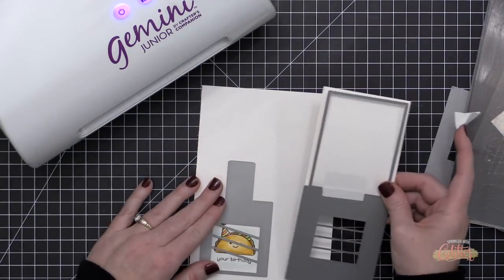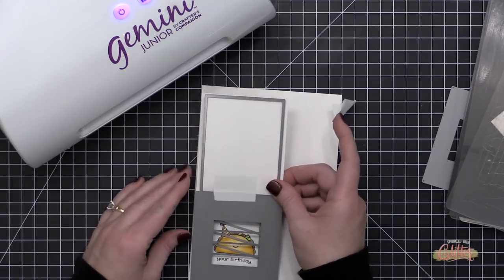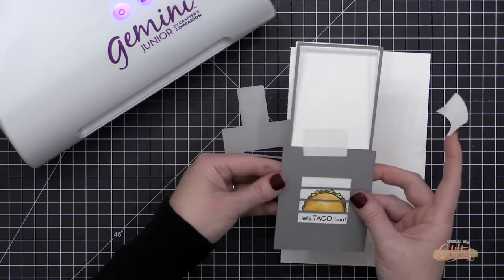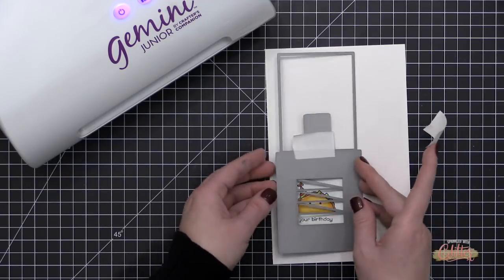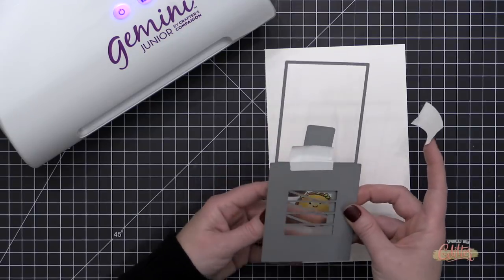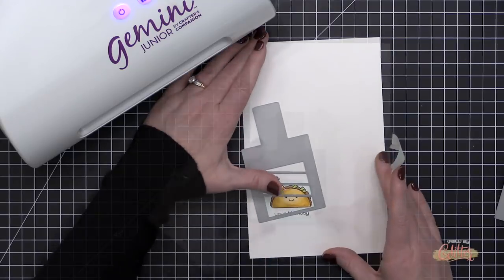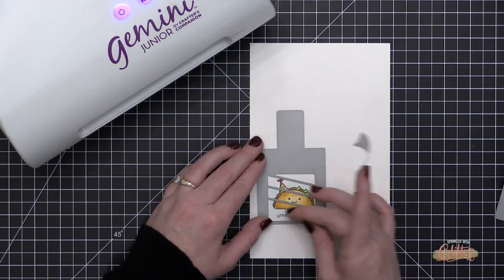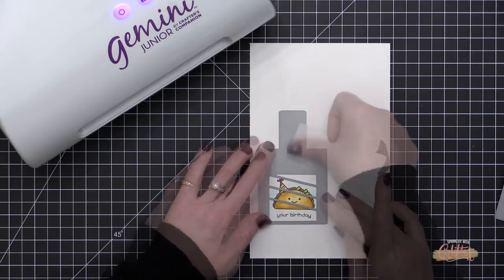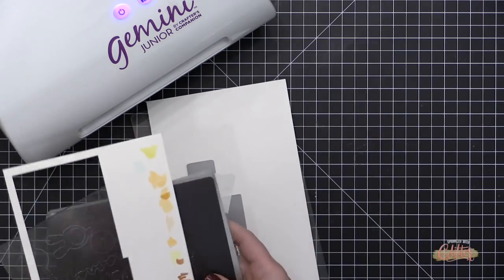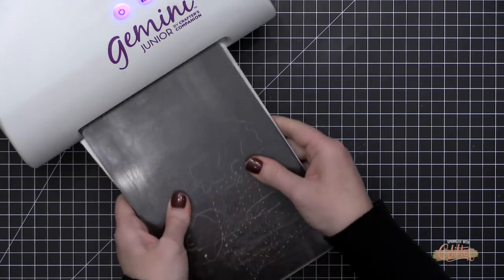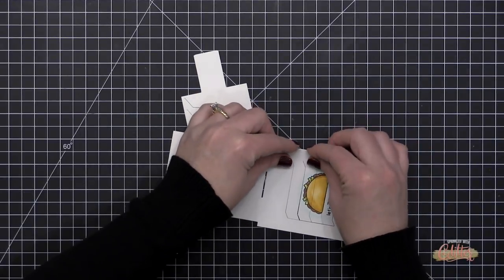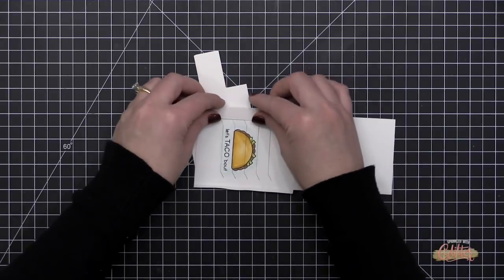Here's the deal on this: I wanted these tacos to be in pretty much the same position within the window once it changed from one to the other. So I played around with this a little bit to see how everything was lining up. That bottom line there on the first piece of the Magic Picture Changer intersects with the corner of the bottom diagonal line. I grabbed that inner die, this is the inner slider portion, and that corner there of that line kind of intersects with that straight line. So I used that as a reference point to help line up this die onto this picture here so that I could keep the tacos and the sentiments kind of in the same place. I didn't want my taco to jump up in the scene as it changed from one to the other—I just wanted it to magically appear with a party hat and a smiley face.